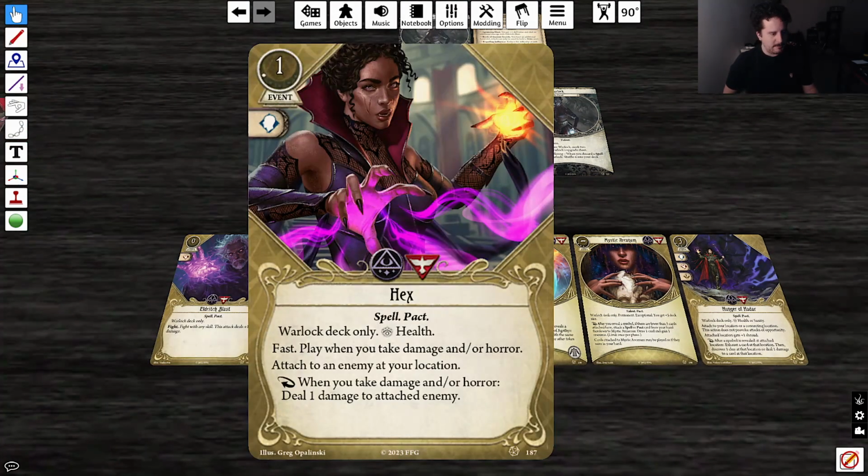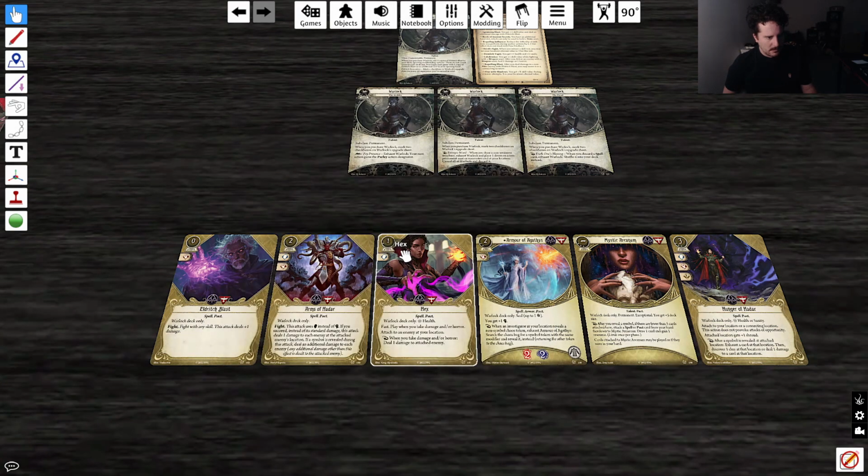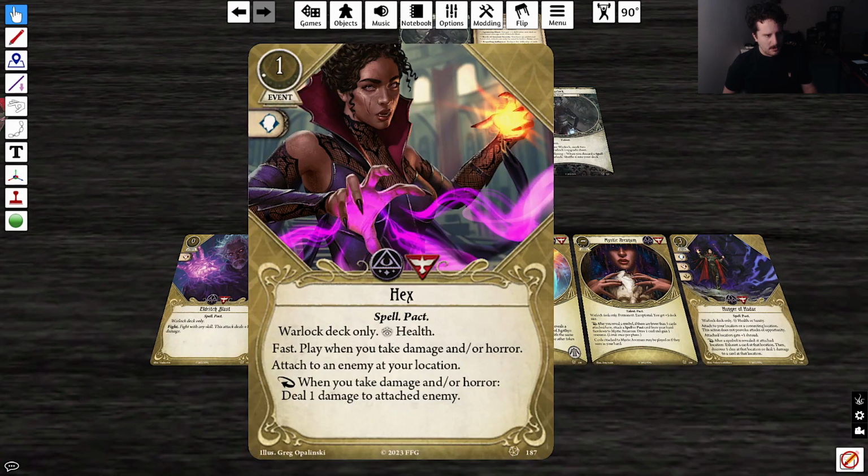Hex. 1 cost, 1 experience. Mystic Survivor. Warlock deck only. Concentration health. Fast. Play when you take damage and or horror attached to an enemy at your location. When you take damage and or horror, deal 1 damage to the attached enemy. That's kind of fun. Do you take the concentration on this? I don't think so, because it's kind of like the cost, right? I could be wrong, but that's a question for Minty Fan. They would know. Cool card, though.